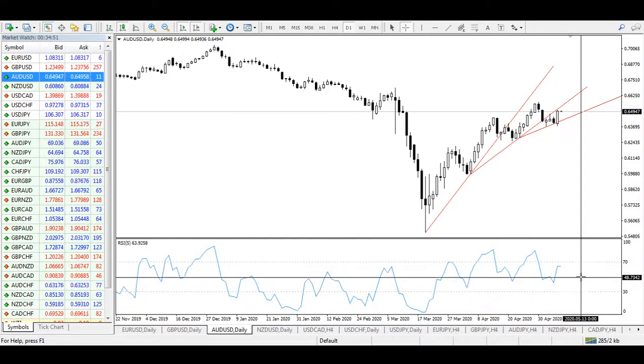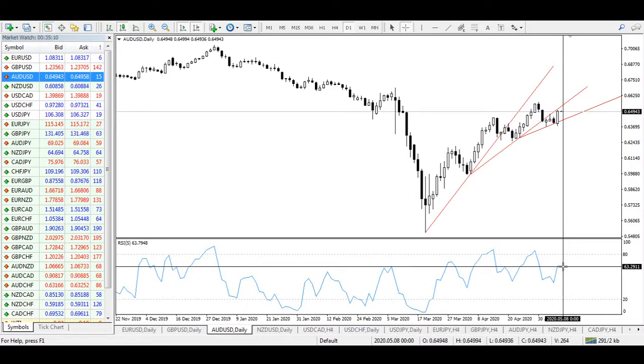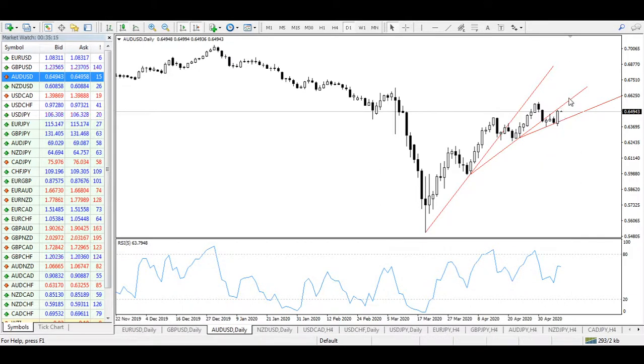But the only problem here with RSI is, first of all, let me change these levels because I do not use 30 and 70, rather I use 20 and 80. For me, 70 on this RSI 5 is not overbought. So this is 80. So we have enough room to reach 80. That's why there is enough room for price to go up and touch at least the previous high, or even cross the previous high, but I'm going to target only the previous high.